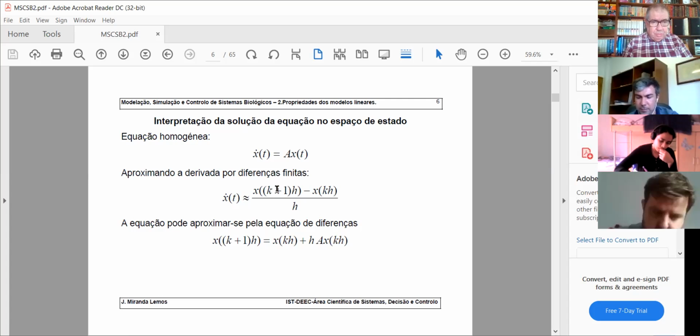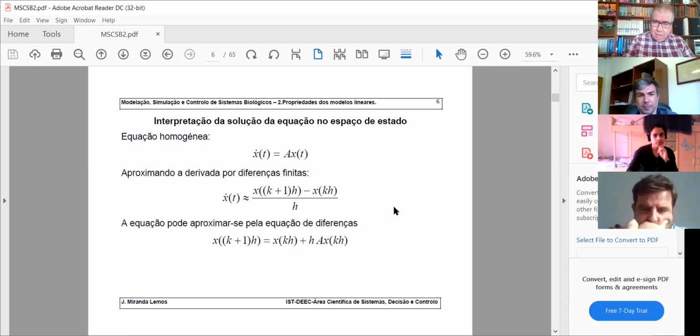So I assume that this is an equality and I plug it there. And from equating this to Ax, I get this thing. Is it obvious or not? Or do we have to do some computations? Well, actually, the last part I didn't get. If you have x of (k+1)h minus x of kh divided by h equals Ax, multiply everything by h. It appears on the left and appears on the right. Okay, got it. Now make this minus x jump to the other side, and you get this. Now I got it. So if you want a time kh, and you know the state x of kh, you do this computation and you get the next state. Now I got it.